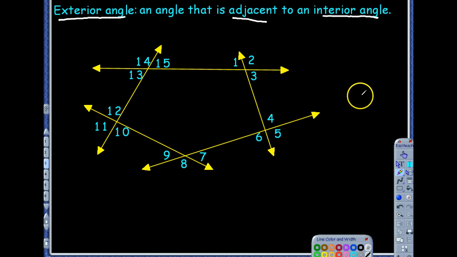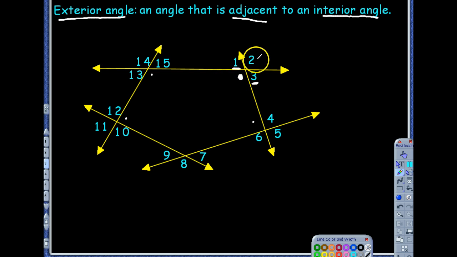Okay? So if you look at your picture, obviously these are all the interior angles. Think about that word adjacent to an interior angle. So if I look at, let's say this vertex here. This is the interior angle. What would be considered adjacent? Well, like angle 1 would be adjacent because they're right next to each other. They share that common side and have no interior points in common. Okay. Anything else at that vertex? Angle 3 would also be adjacent. So both of those would be considered exterior.